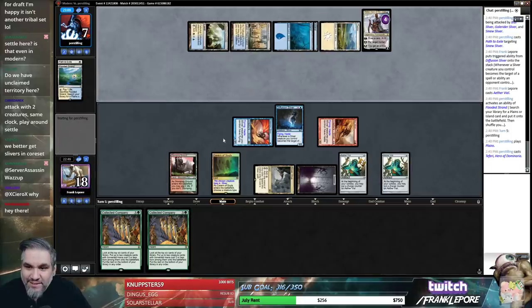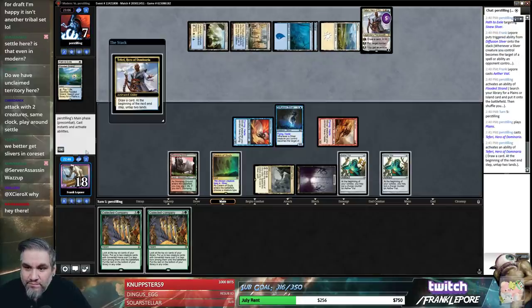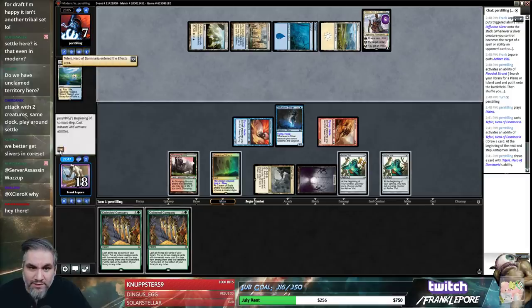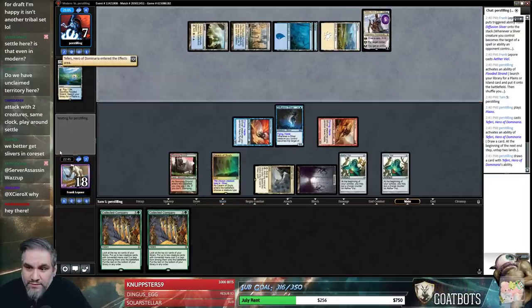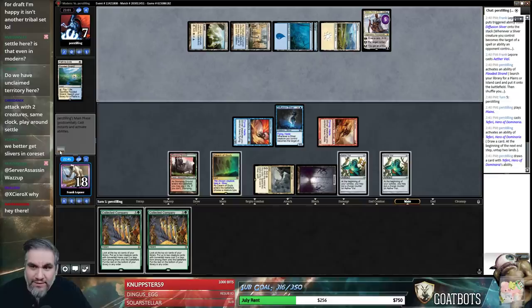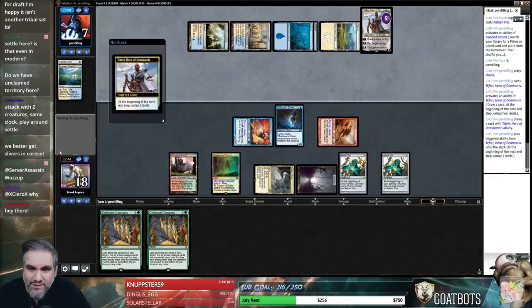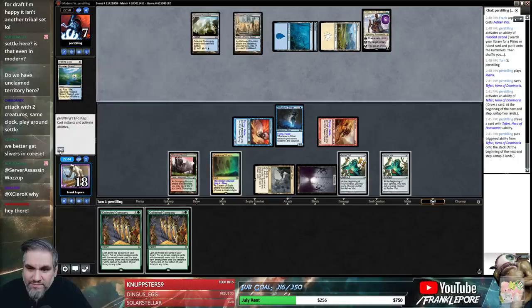Teferi? Can I just kill him? I mean, we're gonna Collected Company, so they're not gonna have enough mana to target anything, because they're just gonna have two mana untapped. Teferi in Modern, what a time to be alive, guys.